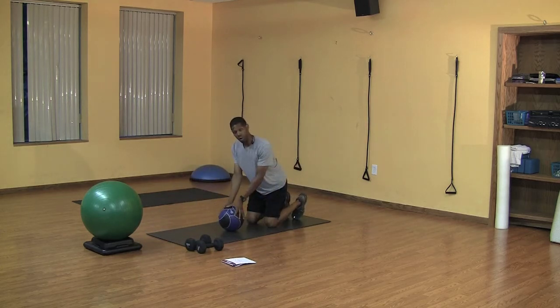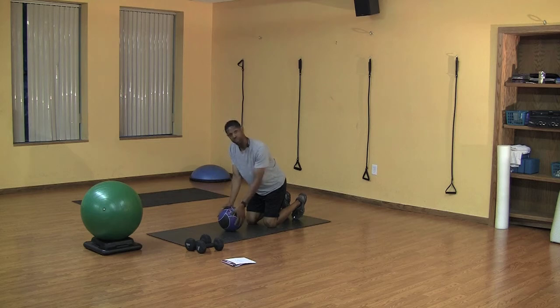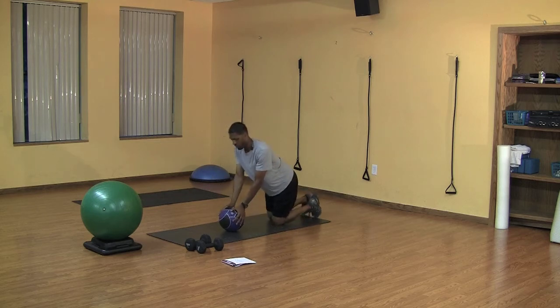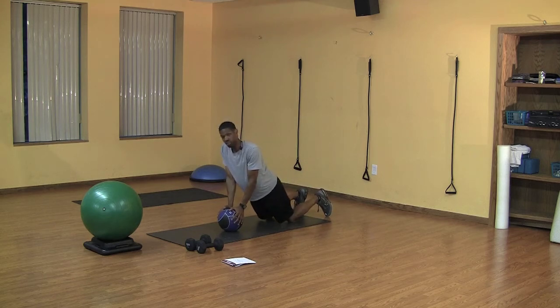You want to position the ball so that way the heel of the palms with both hands are near the top of the ball. Your thumbs are pointing forward. Fingertips are pointing down. Move the hips back. You can anchor the toes onto the floor. Now my chest is directly above the ball. I'm going to tighten my abdominals and I'm going to hold this.